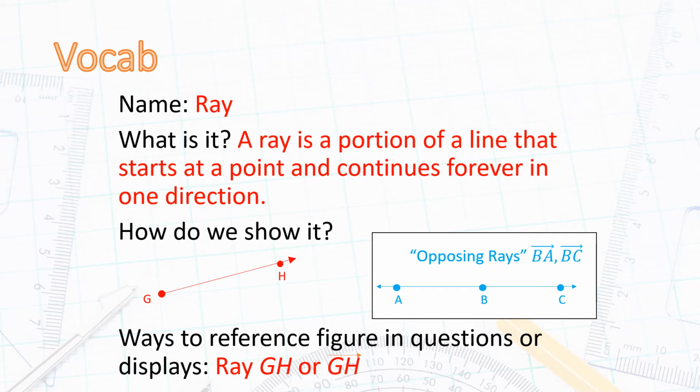Opposing rays: if you notice the diagram I gave you there, you could be mistaken to think, oh, this is a line. It's a line AB or a line AC or a line ABC. It's a line that passes through these points. It can also be described as opposing rays. So you've got ray BA backing up to ray BC. It looks like a line, but it could also be described as opposing rays. If you get told in a question that you have opposing rays, that's what it means. So just keep that in your head for what opposing rays actually means.